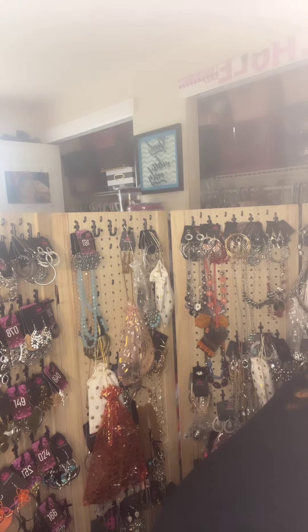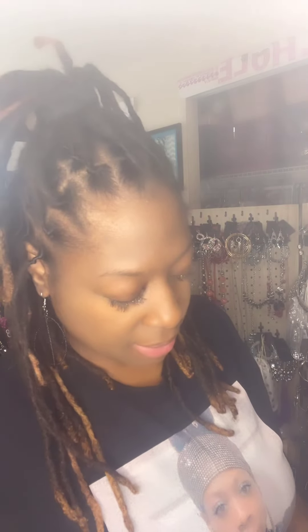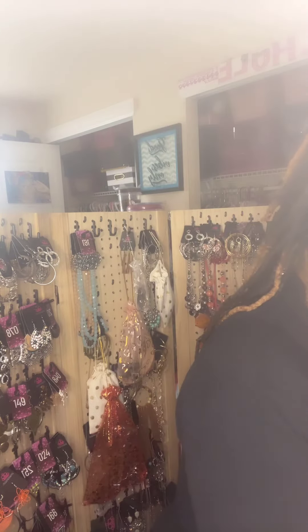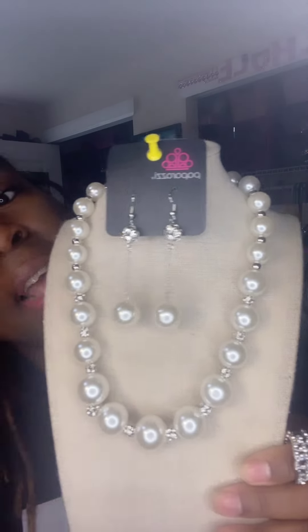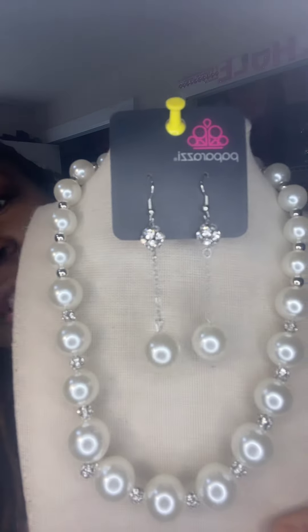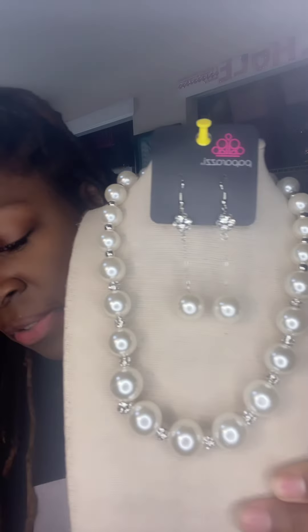This is definitely something I don't usually take out of the package — I don't really show this one often. This is a Fashion Fix set, and this particular set is twenty dollars. I will not break it up. It's a one and done — it is no longer available, so once I sell this one, it's gone forever. I got all-white jewelry — white and silver — so you can still wear white without wearing a totally different color jewelry piece. These beautiful pearl earrings are absolutely gorgeous.